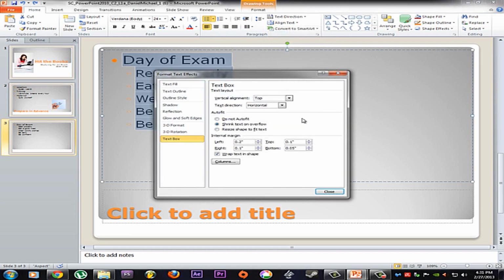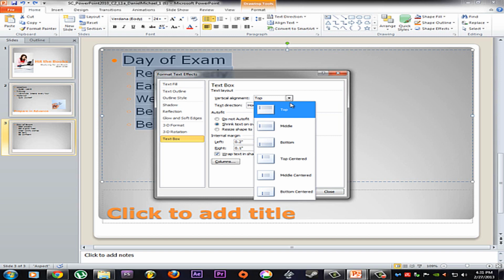And when it does that, it says Vertical Alignment. What I'm going to do is click the down arrow next to that, and then I get my different options that tell me what I can do. So it wants it close to the center of the slide. On my example, I can see that it's at the top of the slide. It still starts at the top, and it's going to be in the center.